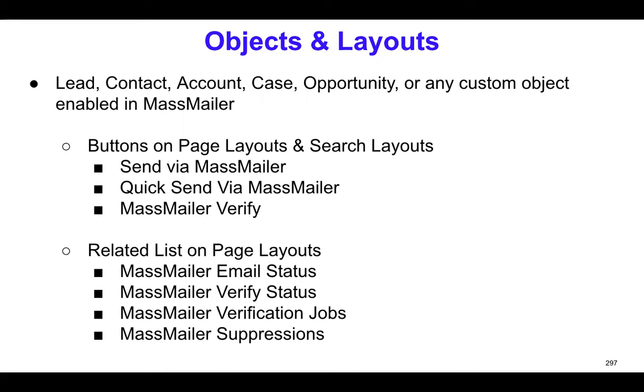Verification jobs is mainly to have consolidated statistics for the verify status. You may not need to add that to the page layout. We still kept it there just because some customers like to have it. And suppressions is basically the bounces, unsubscribes, and spam reports. So anything that's a true suppression is added to the page layout through the related list. These are meant for the standard and the custom objects.